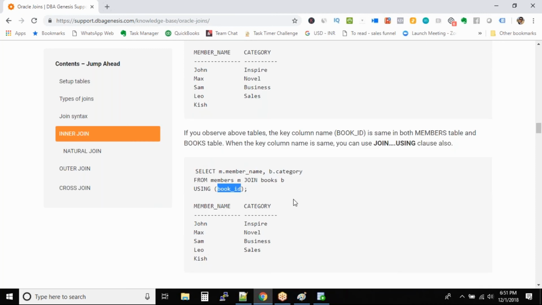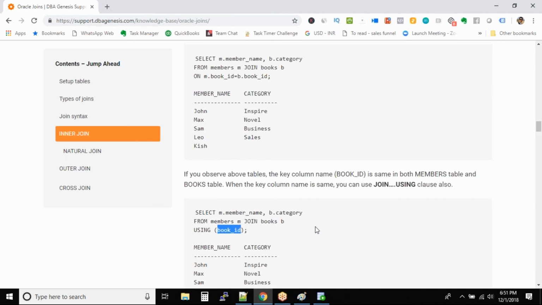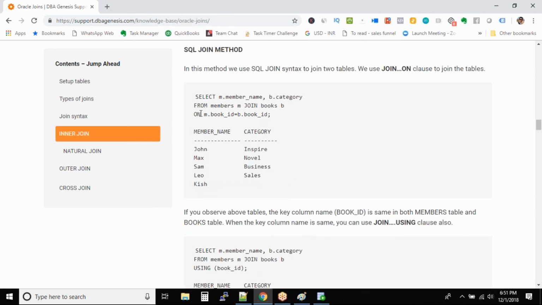So I have given an example of both the queries for your understanding, but most of the times when you work in real time, the key column names might be different in the tables. In that case, you have to specify the table.key column name in the first table equal to the table.key column name in the second table.